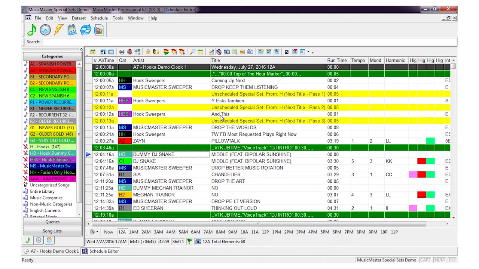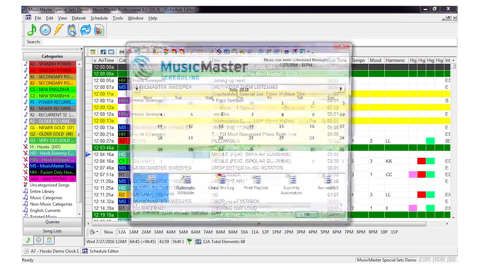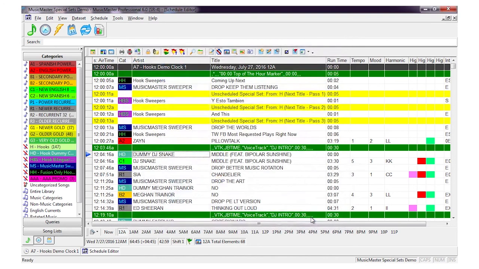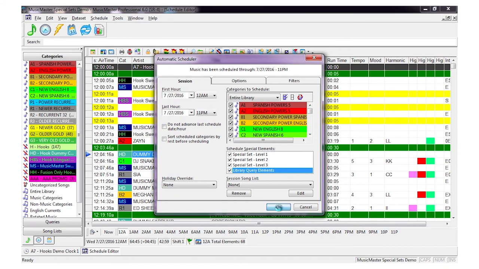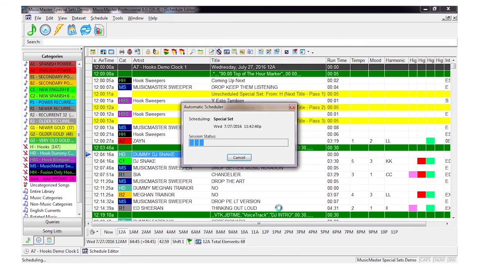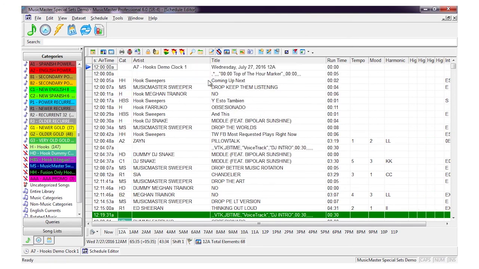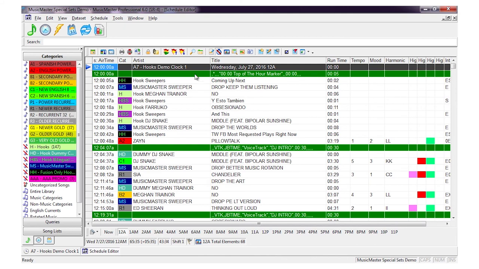Our illustration is using all three special set passes for creating these hooks. With three options, though, you could use one pass for this purpose and still use the others for other special set functionality like Two for Tuesdays or Artist ID intros. With multiple passes, you can use special sets to schedule those extra things that will set your station apart.